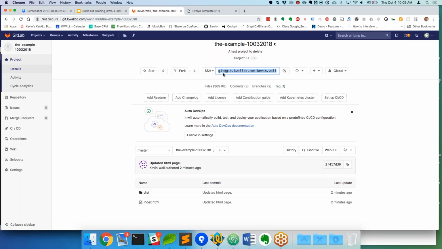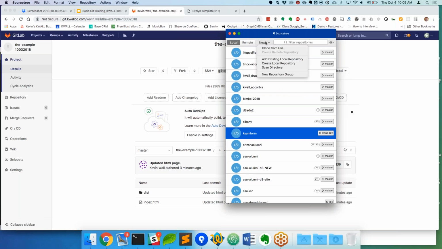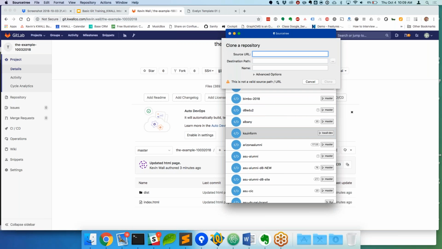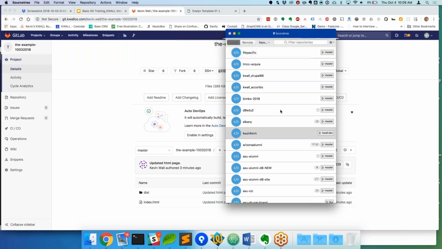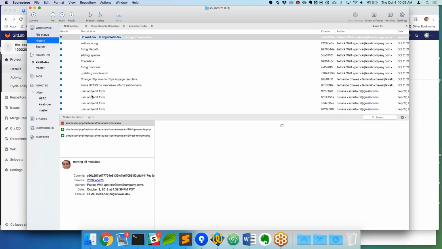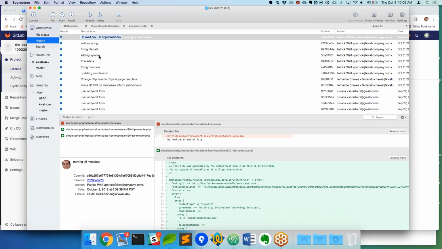And if I wanted that one, I could copy it. I can go in my SourceTree and go New from URL, and I can just paste it in here and hit tab, and it will pull it together and give it a name. You can change this stuff, but you don't need to. Then just hit clone, and it'll become another thing on your list. It'll pull all the files locally, and you can look through the history like we just did. Even if you don't do anything else, you'll have this.